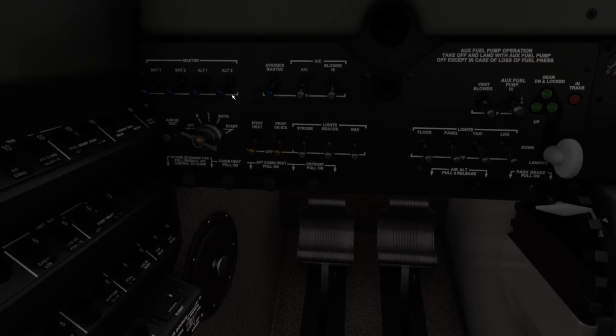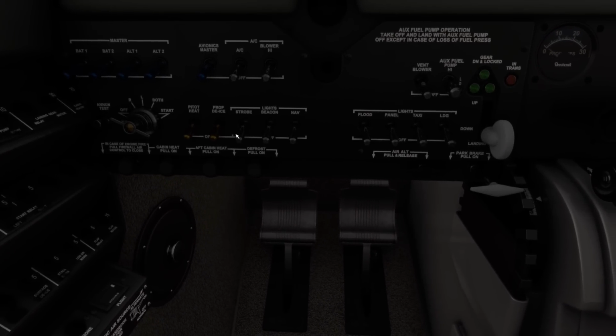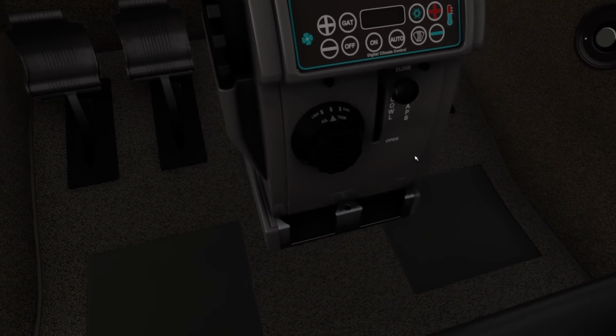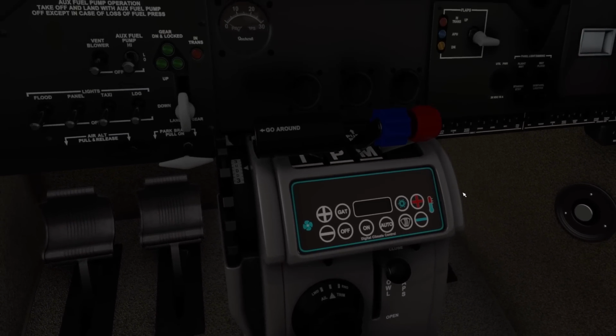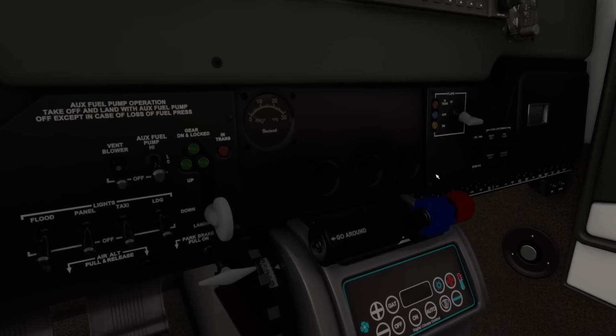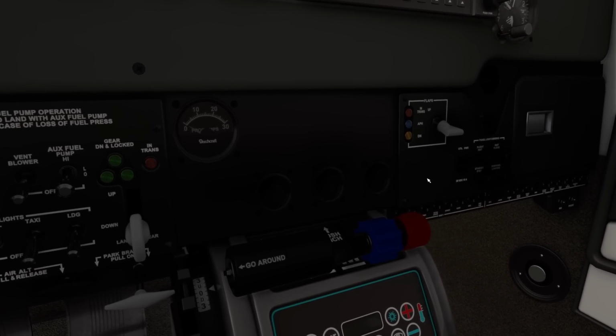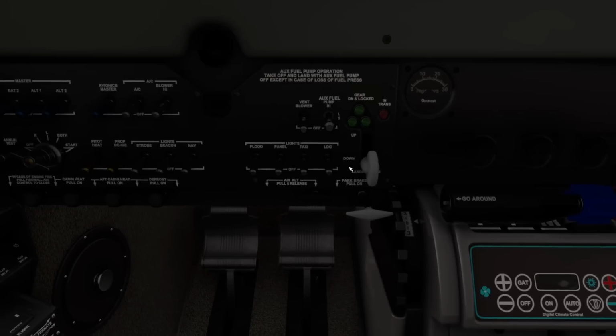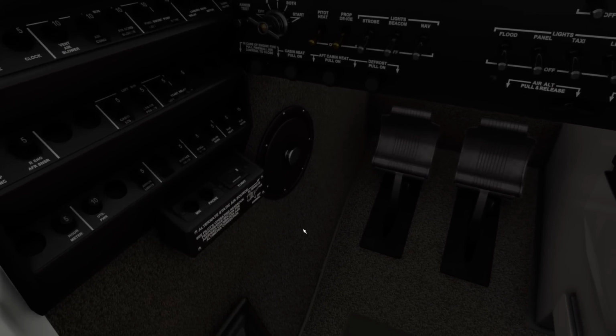Batteries are all off, alternators off, ignition's off. All anti-ice and lights are turned off. Landing gear handle is down. Parking brake is set. Cowl flaps are currently closed. Mixture, propeller, and throttle are all in the cutoff or idle position. Flaps look like they are actually down, so let's get the switch up at least. And other than that, fuel tank selection is set to left. It should be set to the off position, but that's alright.